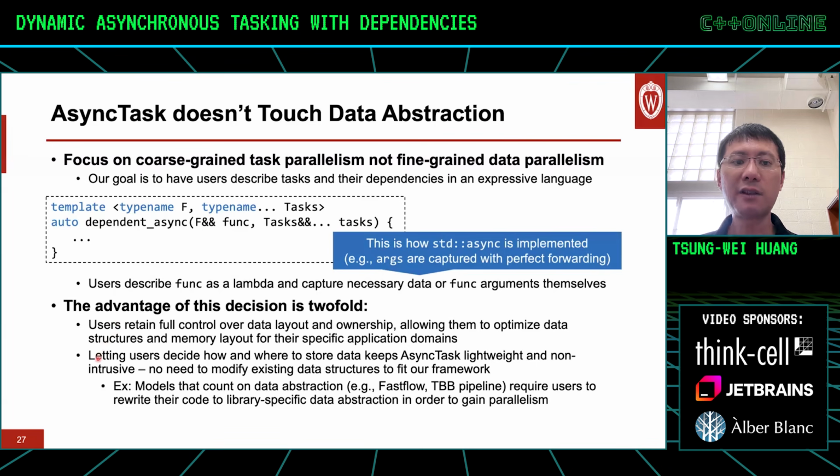Second, letting users decide how and where to store data keeps AsyncTask very lightweight and non-intrusive. There is no need to modify your existing data structure in order to fit into our framework. And this is very different from existing models that count on data abstractions, such as FastFlow and TBB pipeline, requiring users to rewrite their code to library-specific data abstractions just because you want to program data or task parallelism using their libraries.